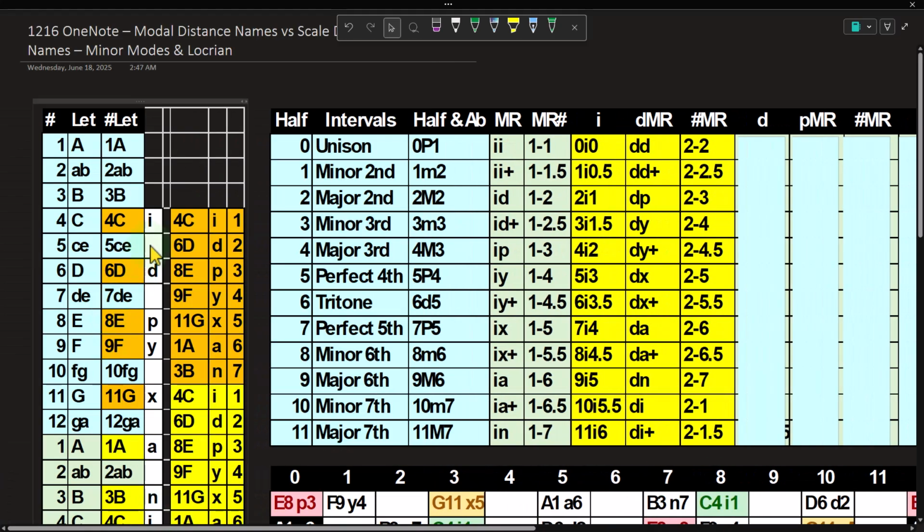Noting we can see here that the distances between each of these nodes aren't the same, of course. So it's not like a perfect unit of measure, because obviously if I go from the C to the D, that's 2 up, but if I go from the E to the F, it's 1 modal half step, a half step up here. So we have to keep that in mind when we use that measure, but notice we're going around in a circle. So as long as we identify the node that we're on, then we can do that.